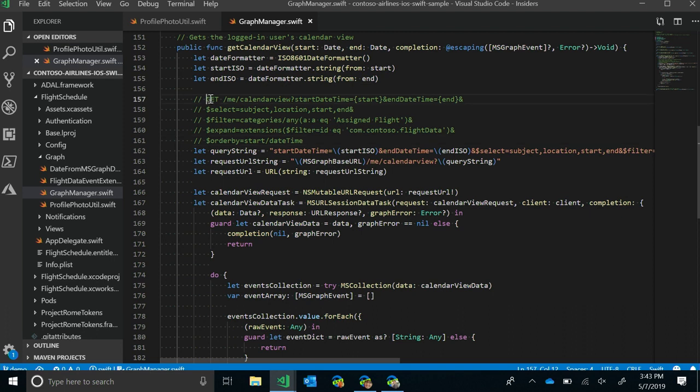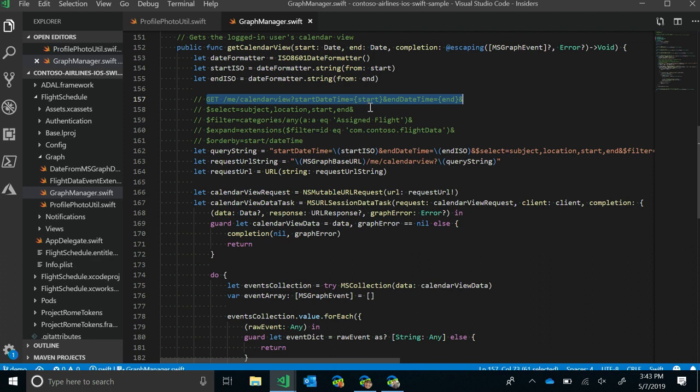The first thing is that we're making an API call to calendar view. That has a few standard parameters that we need to pass, a start and end date time, which gives us the window of the user's calendar that we want to retrieve.